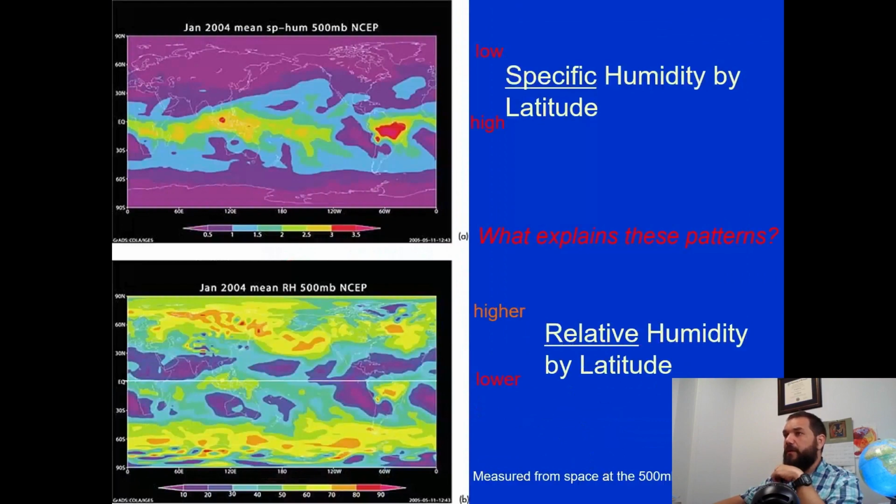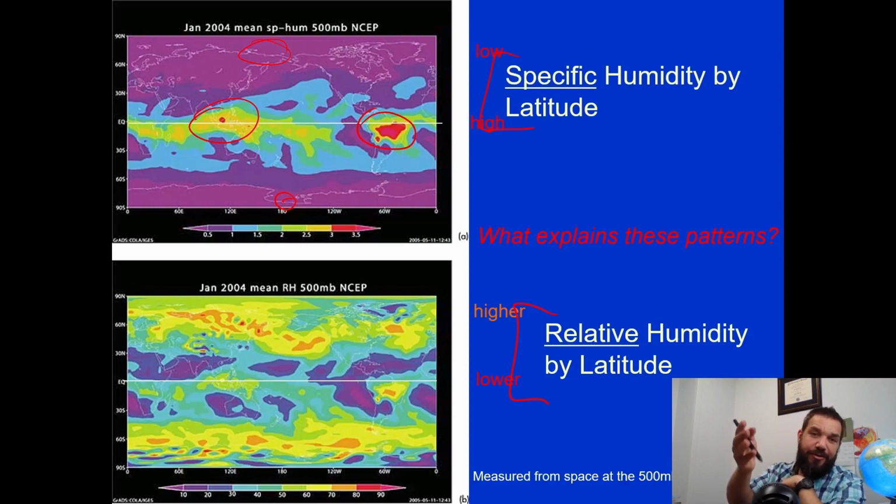So moving right along here, I don't really like relative humidity. I don't really find it a very useful metric. It doesn't really tell you how humid it really is. And this is a good map to show that. If you look at the specific humidity global map, you'll see that the tropics are very humid, right? Versus up here in the North Pole and the South Pole, it's not very humid. There's not very much water vapor in the air. Why? Because the air is cold. It can't hold very much water vapor. Okay, so it has a low specific humidity.